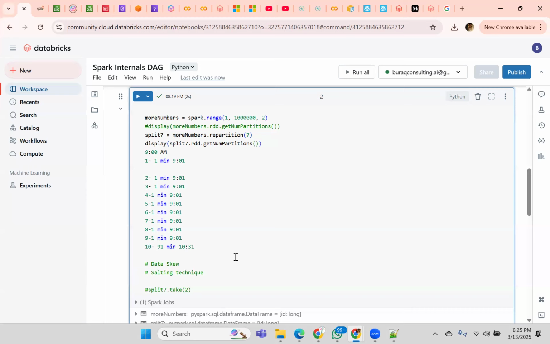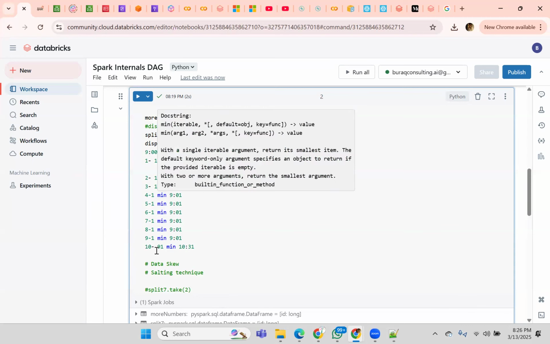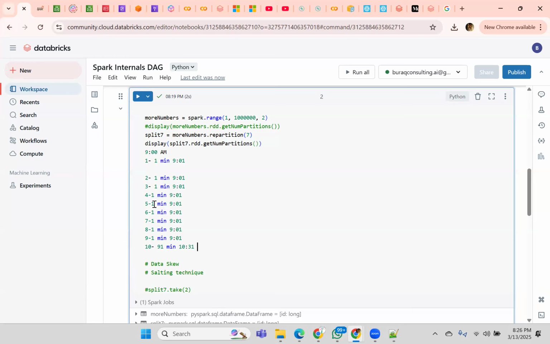To solve this, you can do a repartition. Sometimes it will help, sometimes it will not. So you can use a salting technique. Basically, you add some value to the key and redistribute, repartitioning based on the key. Now, for simplicity, let's say I am doing a repartition. The data is shuffled around and then each partition gets 10,000 records. So each will take 10 minutes, and the 10th will also have 10,000, so it will take 10 minutes.